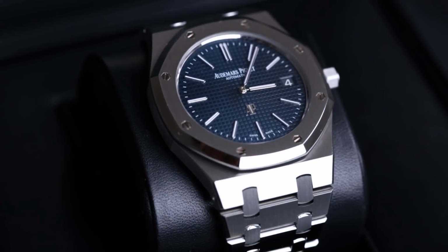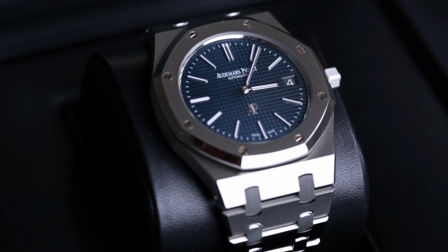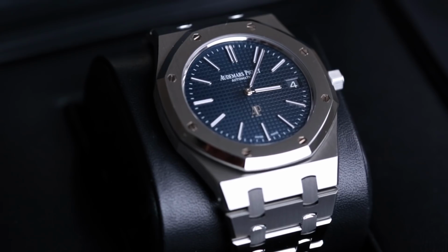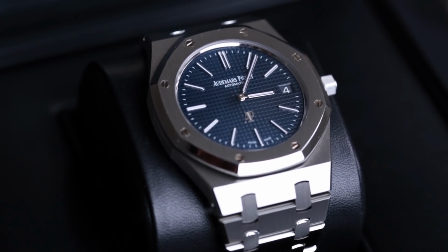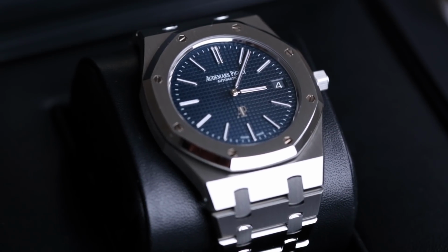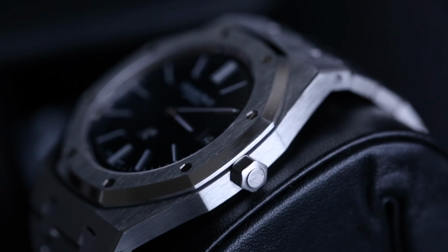So moving now up onto the case, we have these two plots at the top of the case that connect the bracelet to the case. Again, like I said, the incredible polished edges and brushed edges are continued into the case seamlessly and perfectly. Everything complements each other perfectly on this watch. It's just a really beautiful design. The case is pretty much all brushed. We have a couple little polished accents across the case and on the crown.